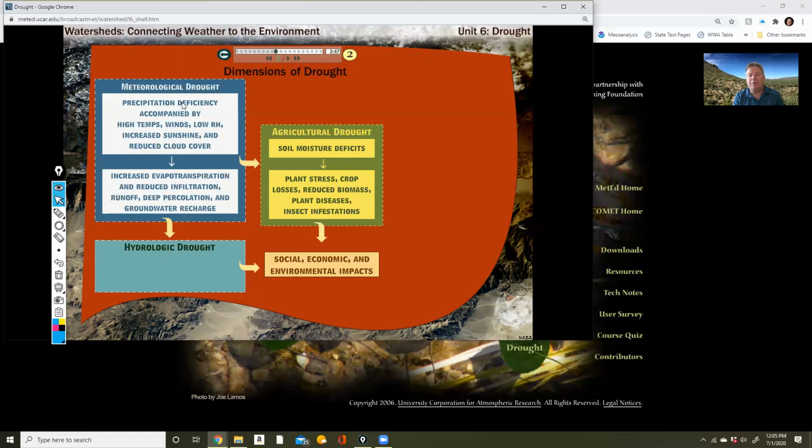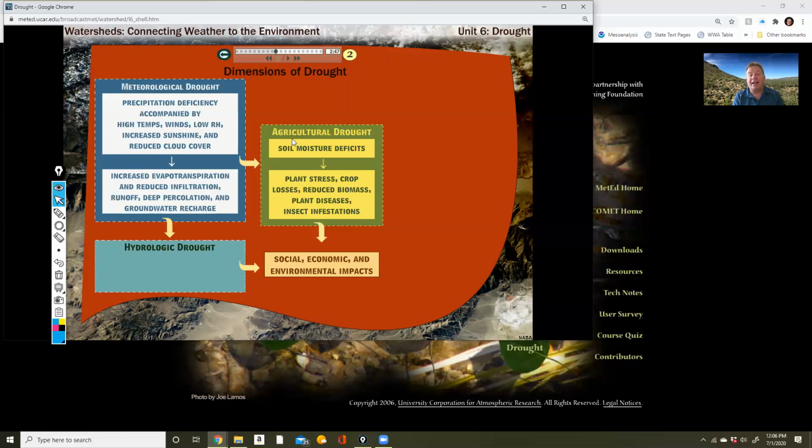If it doesn't rain for some period of time, you might get grasses that are drying up. But eventually, you'll start to lower water levels, and that's going to become what we call a hydrological drought, when the water tables start to come down. That could be rivers and lakes, it could be aquifers, it could be reservoirs behind a dam, where you start to lower the amount of water in there. Now, usually you're going to have a meteorological drought that leads to a hydrological drought. This is more significant. You could end the meteorological drought and get back to normal for the time being, maybe for the year. But the hydrological drought can last beyond that. So you can have a hydrological drought without a meteorological drought, and that's a possibility.